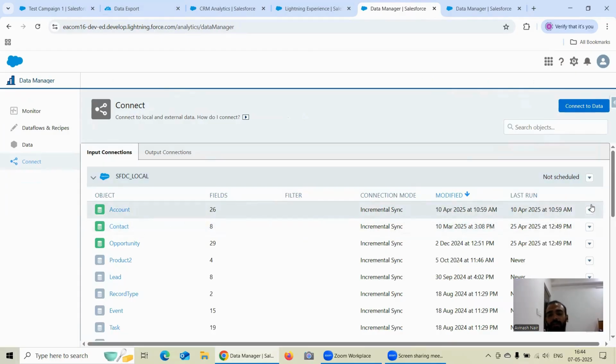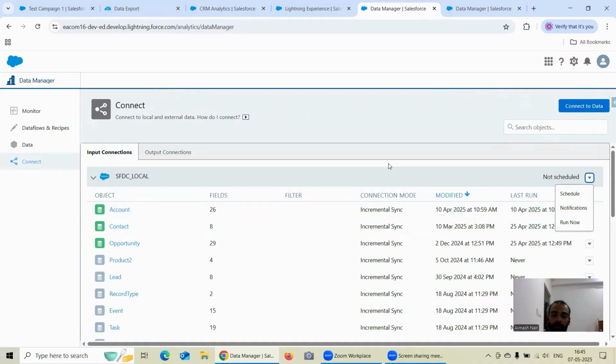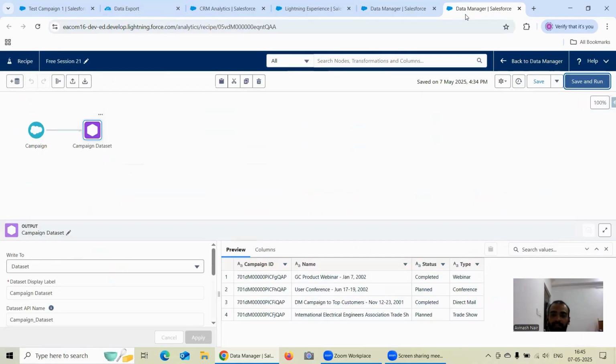Or even for that matter, the data flow as well. After that you can bring in the data close to real time, and by scheduling, there's an option to schedule where you can bring the data close to real time. But what we have done here, on the recipe section, is use this criteria where you can directly pull in the object. Whatever changes you make will get updated. You just have to run the recipe, of course, once, instead of focusing on running the connect part. So that's the thing about this one.